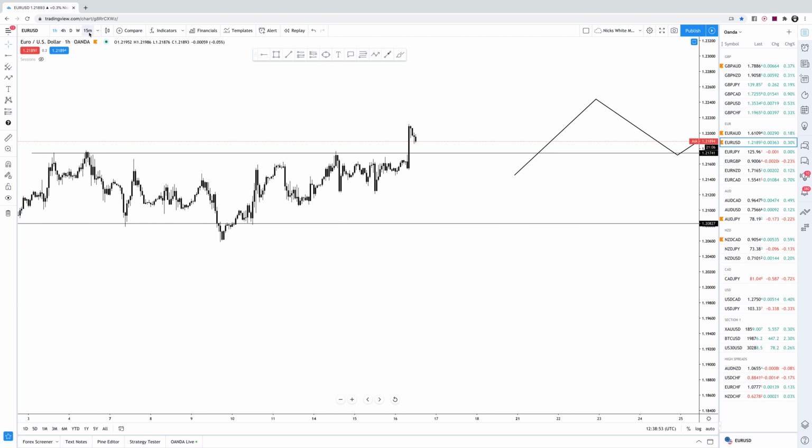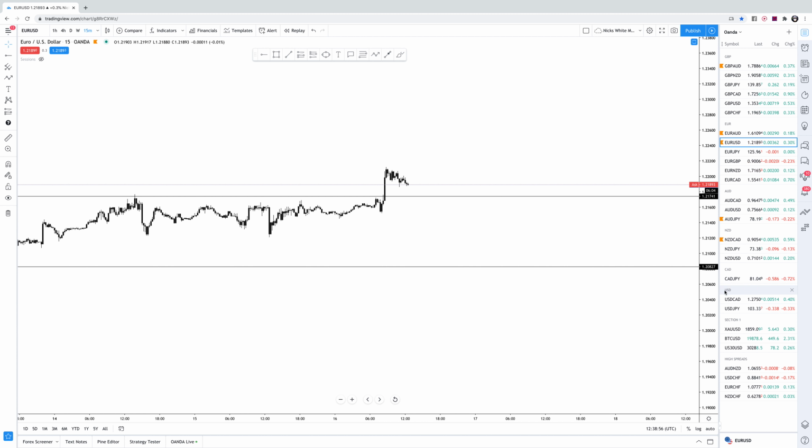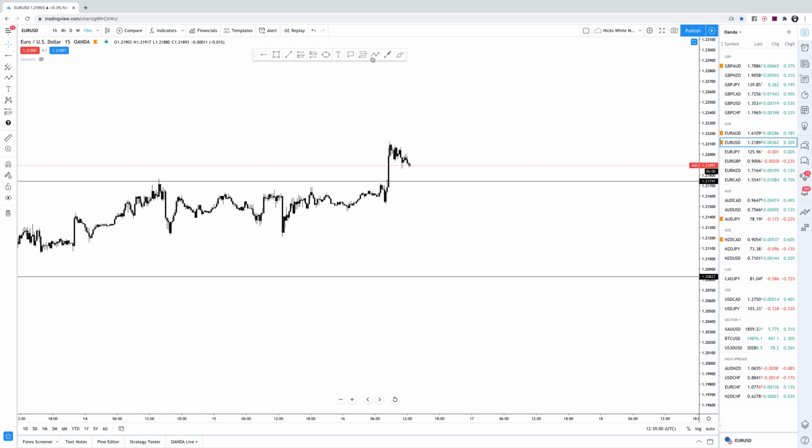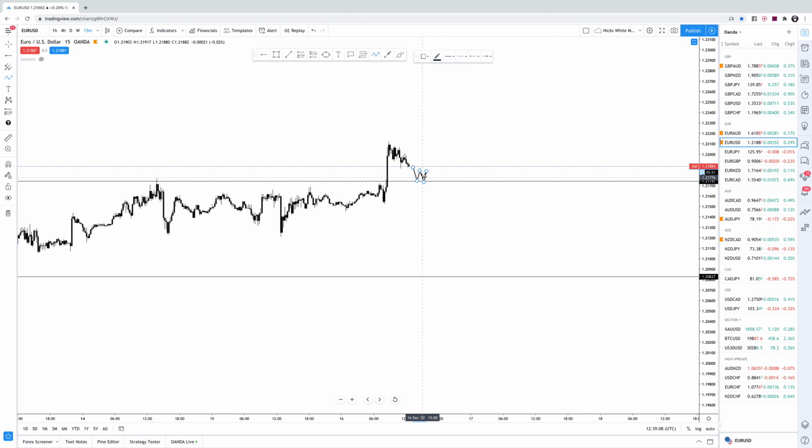What I'm going to be looking for is for price to come back into this zone. I've zoomed in here on the 15-minute. You can use the 30-minute or hourly for this. Sometimes you can see it a little bit clearer on the 30-minute or 15-minute. But I'm going to wait for price to come back here and start bouncing a little bit. If it starts bouncing, that's great.